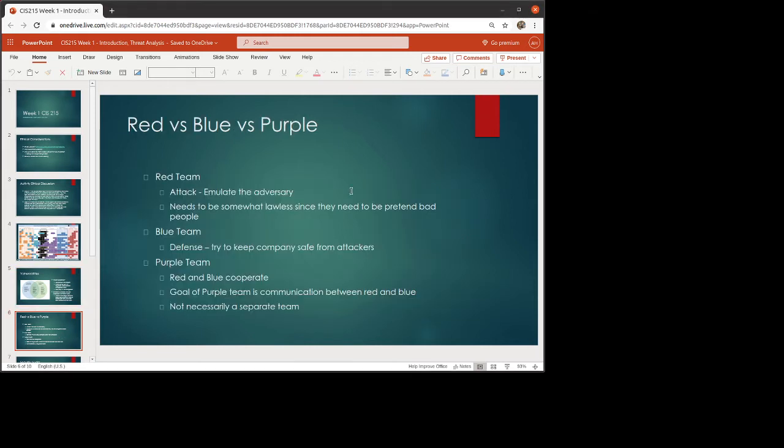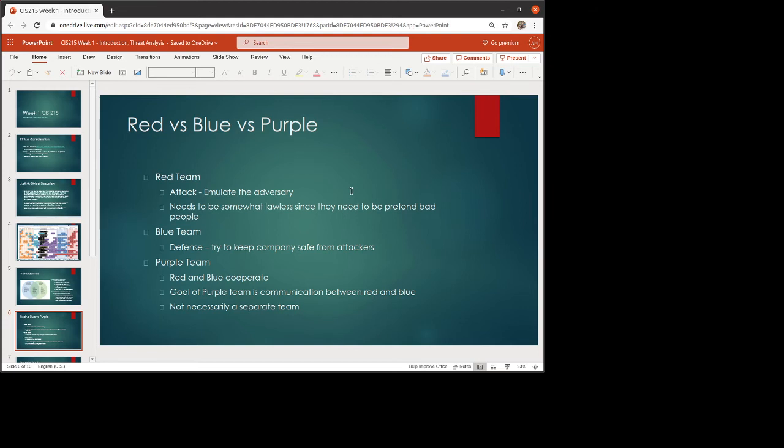Now, when we talk about security, what you'll sometimes see referred to is red team, blue team, and purple team. The idea being, if we have a company, let's say Acme Corporation, if Acme Corporation is big enough, they are going to have their own internal security teams. One of the things that has come up is the security teams might be red teams or blue teams. Red teams are going to be the attackers. They are the ones that are trying to emulate the black hats and trying to do what the black hats would do to get into the company. The blue team is trying to defend against the red team and attackers.